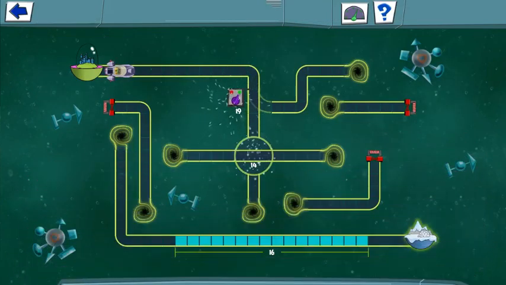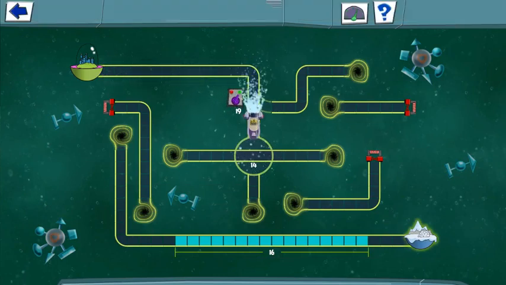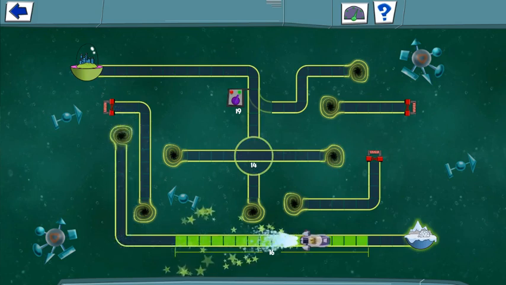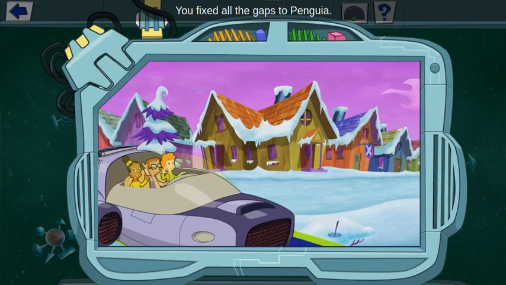Done! Launch! All right! We did it! You fixed all my gaps to Penguia! You're the best! In Penguia, snow and ice cover the little cottages, the roads, and the purple trees under a purple sky.